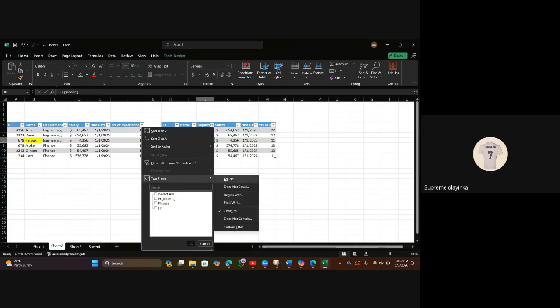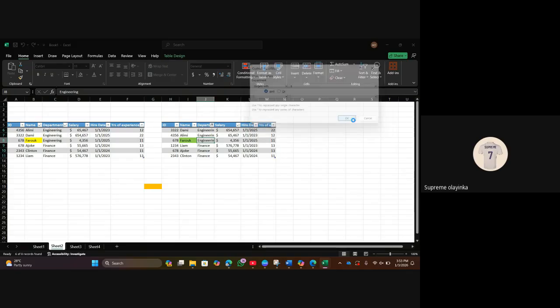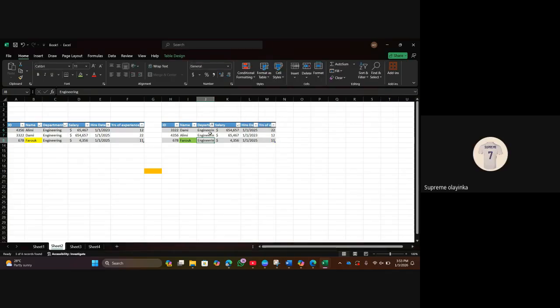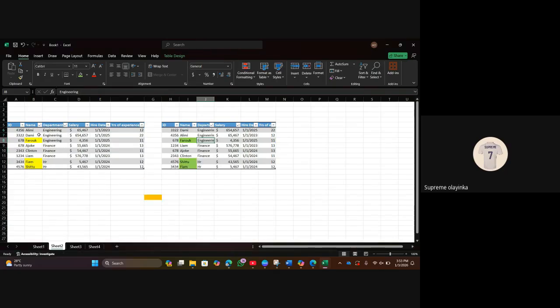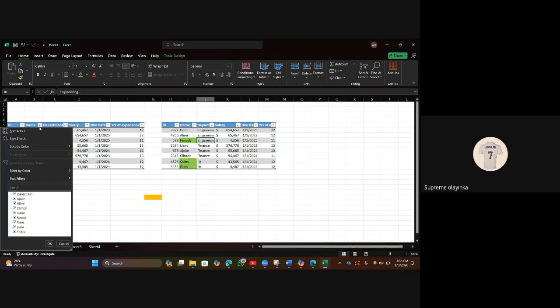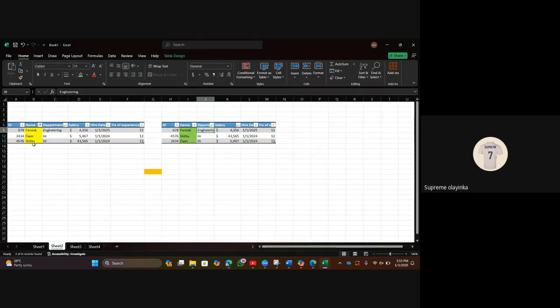Obviously, I cannot use everything as example. If it begins with E, obviously it will return only engineering. It just depends on what you are working with at that moment. So that's how to use rule. Also, you can filter by color. Let's say this one I already had color here. So I can just click on this drop down. Can you see we have filter by color? Now I can only see those that have color. So you can actually do a lot. It just depends on the use case of the thing you're actually working with at the moment.